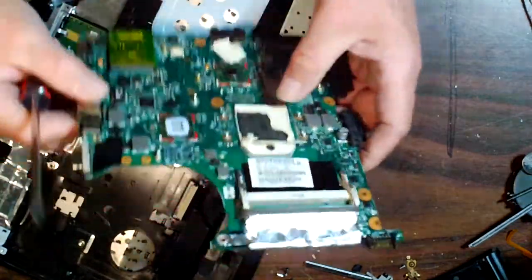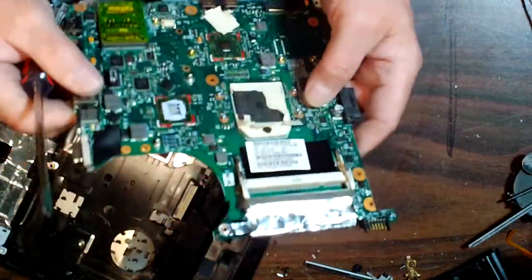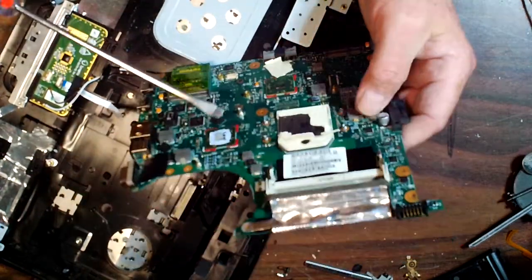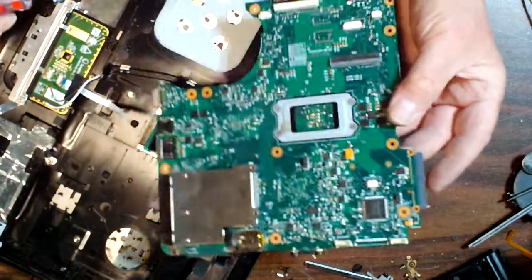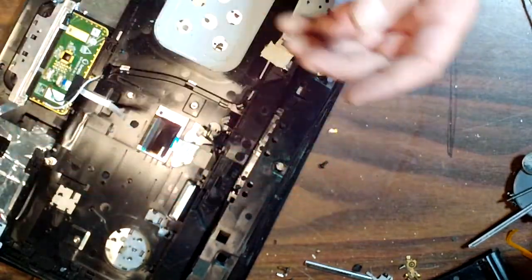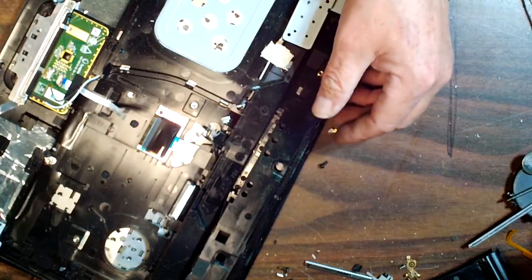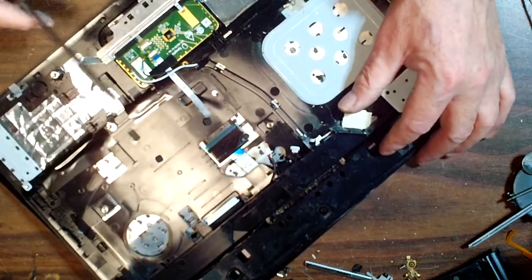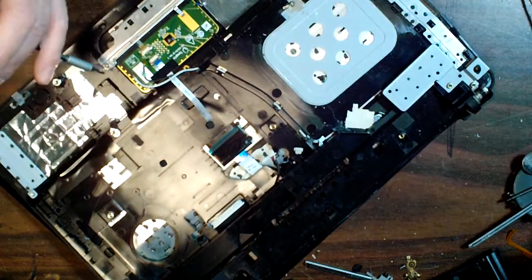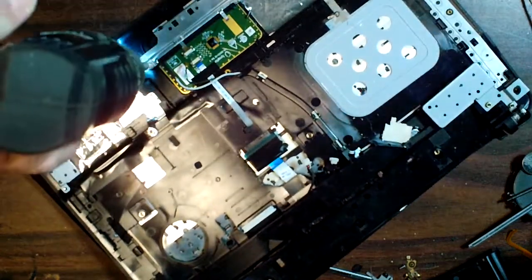I'll be depopulating this board another time. Get my gold. Brass. Very cool board. Take that apart. Nice. In the bin. Oop, I said in the bin. And this looks like it does. Oh, let's get all these off here.